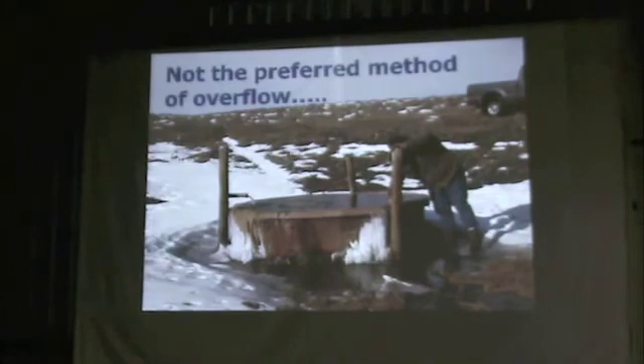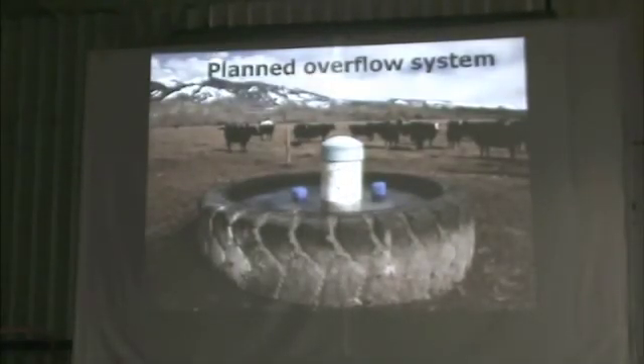We use what we call an overflow system. This particular setup is just a tank that's running over — it's a continuous spring flow coming in and the tank's running over. It doesn't freeze, but of course you've got a big ice sheet going downhill and those kinds of messes. We want to avoid having setups like this. In a planned overflow system, we have an intake in the tank. In this system, the riser pipe for the inflow — and because they run up to about 700 cows, they actually have a T with two Apex valves rather than just a single Apex valve. Also on the inside there's a riser pipe, an inch and a half diameter.